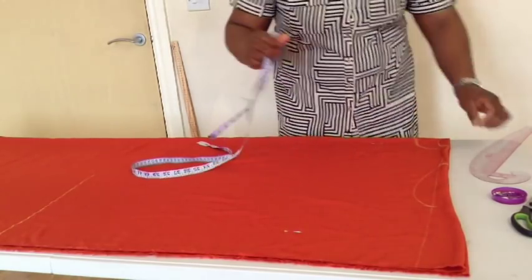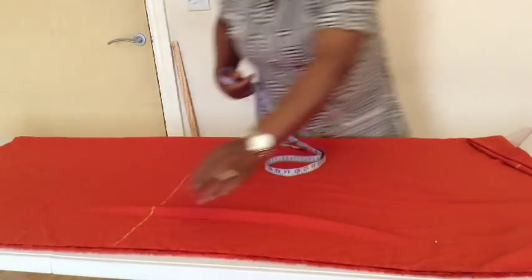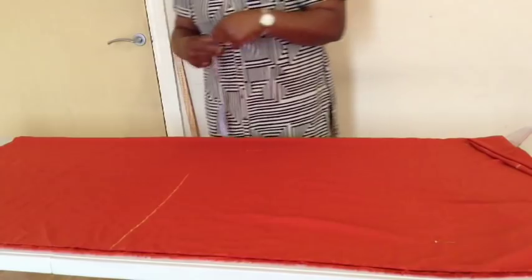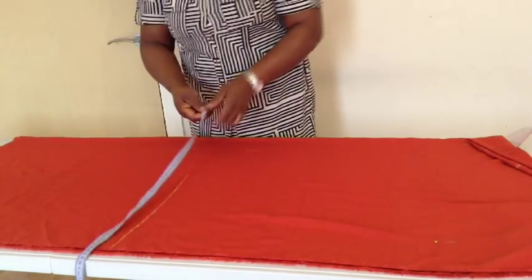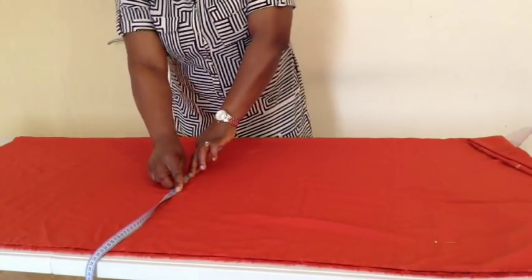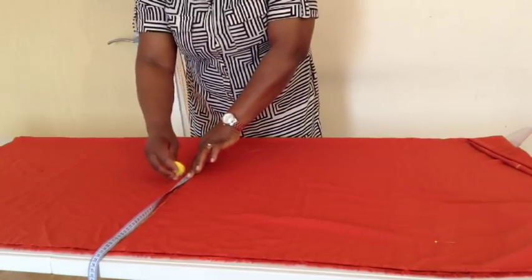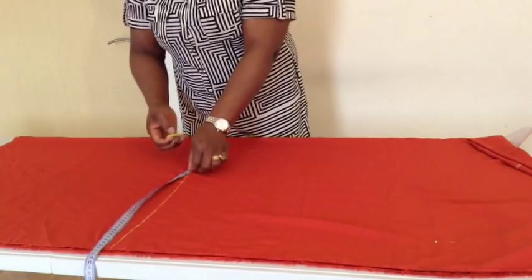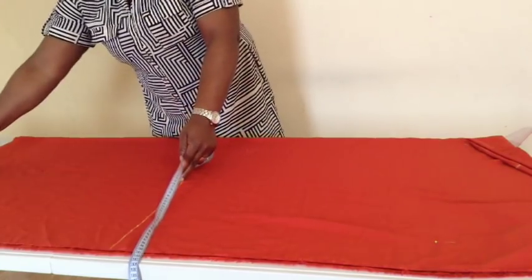So on this side, I'm going to use my hip measurement. My hip is 46. 46 divided by 4 is 11.5. 11.5 plus 2.5 inches is 14 inches. So here I'll mark 14 inches. From this line, I'll connect it to this side. But from here to the end will be 14 inches.